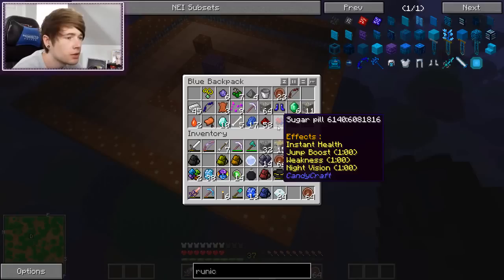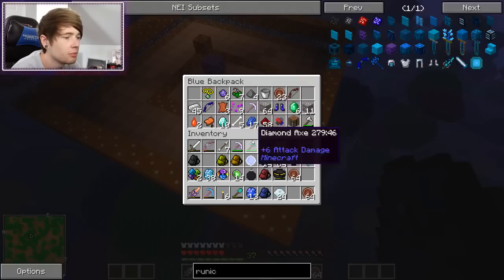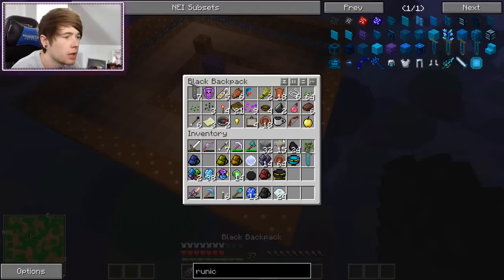A sugar pill. That's interesting. I don't know what that is. I could put some stuff in there, though. I might put those in there. Right, next is the black backpack. Please give me something. Nope, there's no food.